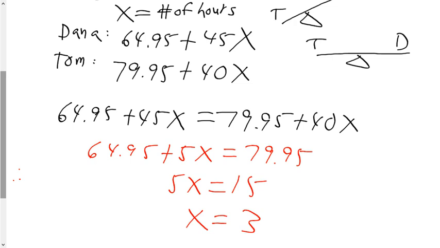So therefore, after 3 hours, both cost, excuse me, not both make. They actually, in their own pockets, they would cost the same. So Tom will cost you more for 1 hour, 2 hours. But after that, 3 hours will cost the same. But 4 hours, 5 hours, 6 hours, 7 hours, 8 hours, your best bet is to go with Dan because he charges you less per hour. Okay, you'll recuperate the extra part of your service call fee.